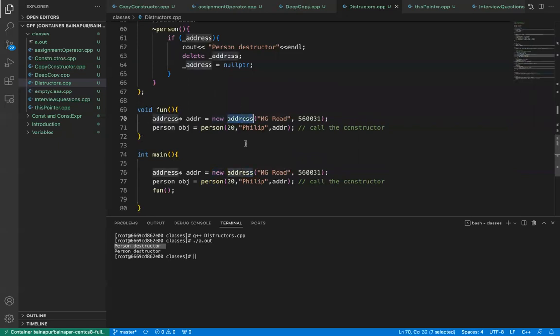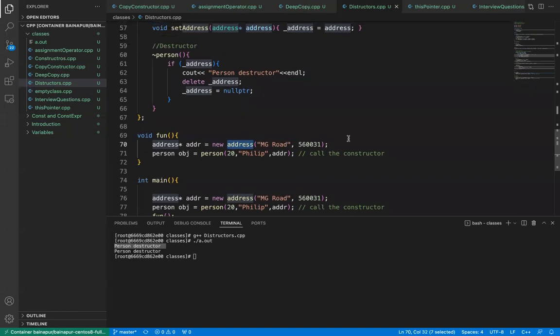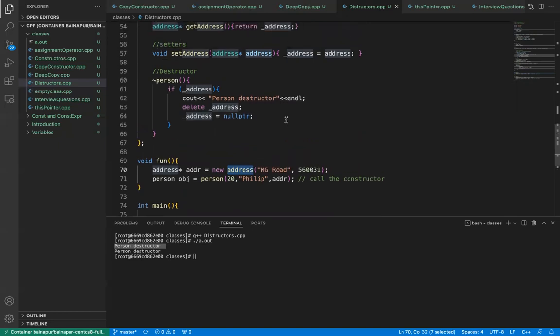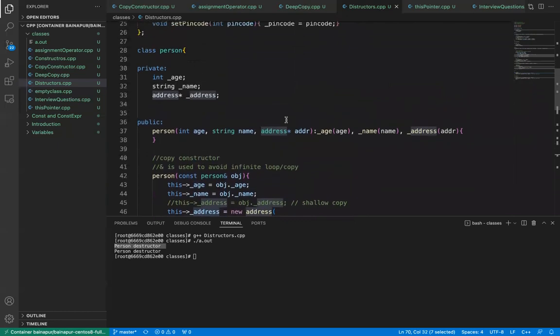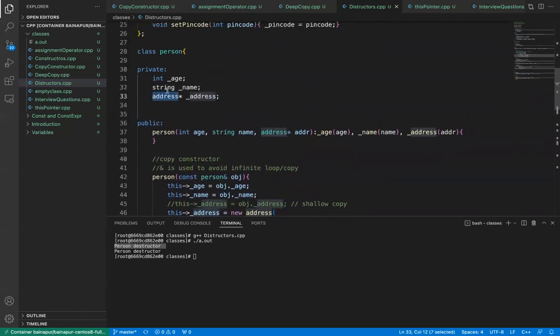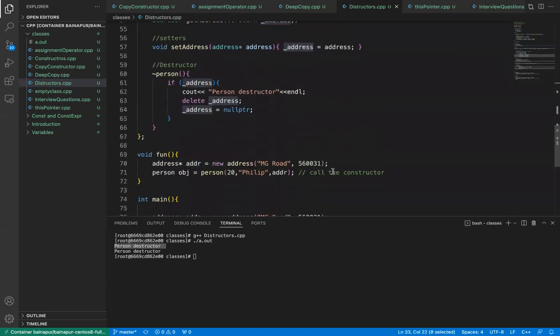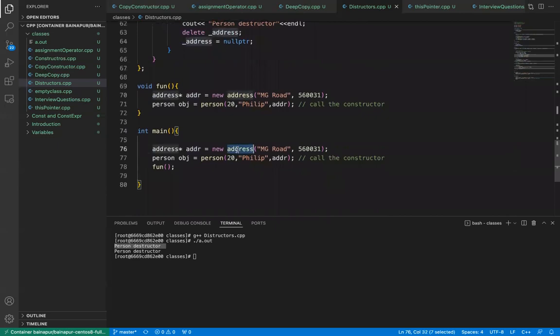When you allocate memory in the heap in your project, you need to deallocate that memory by yourself. Otherwise, the memory will not be deallocated or destructed, right? For example, class person has a pointer of type address, and we are allocating memory for that address and assigning it.